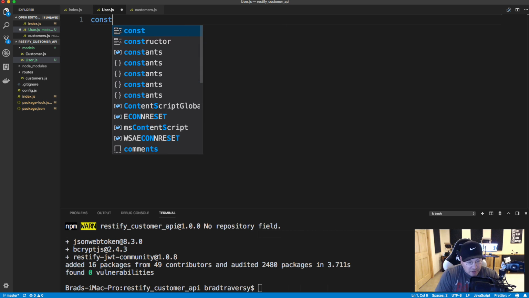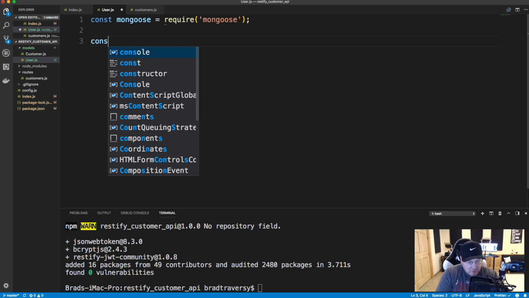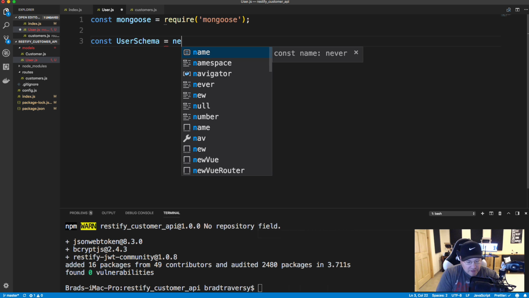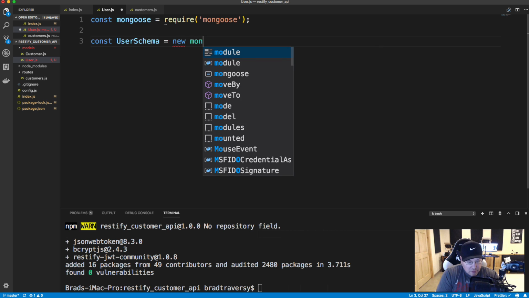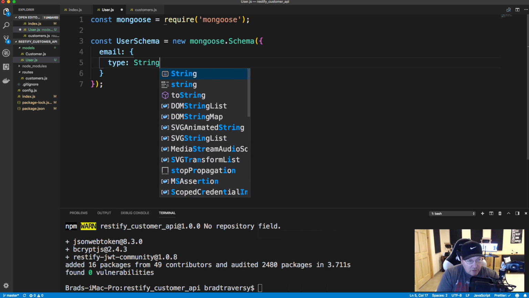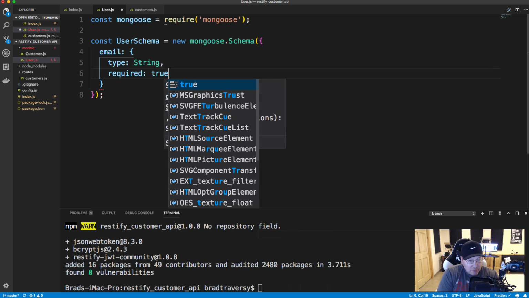So let's say const mongoose equals require mongoose. And we'll create a user schema. We'll set that to new mongoose.Schema. And we're going to pass in here an email, type String, and let's say required true.